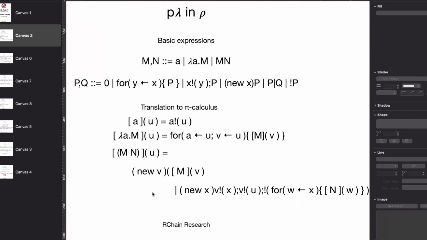So this is Milner's translation. In addition to rewriting the syntax of the pi calculus slightly, very slightly, I also didn't include some of his syntactic sugar. So in his functions as processes paper, which I heartily recommend, if you don't know that paper like the back of your hand, you are doing yourself a disservice.